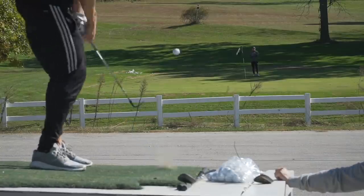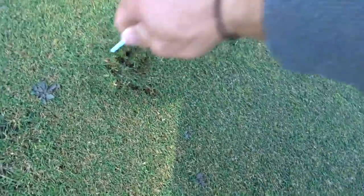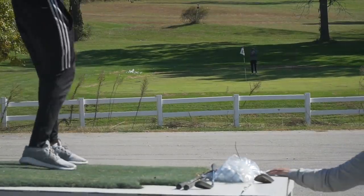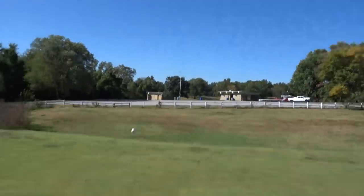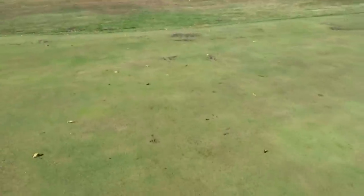All right, guys, after 50 shots, Mike hit the first 50 shots, the first bag. Got within a foot, so now it's up to me. We'll see if I can do better. And as you can probably tell, Garrett spins it a lot more than I do. Changing to a 56 degree, folks. Are you serious? That's a lot of spin. That is so crazy.